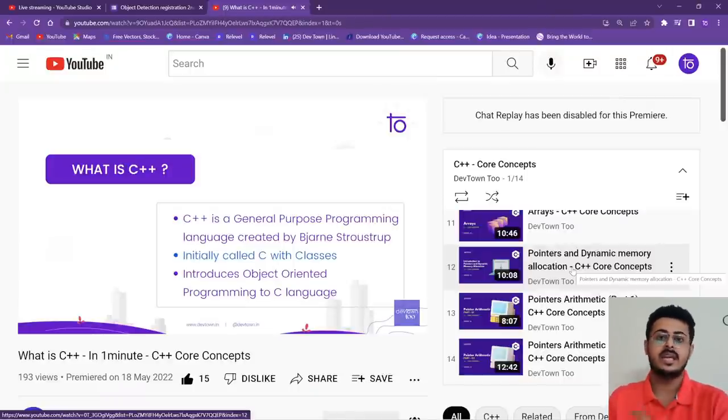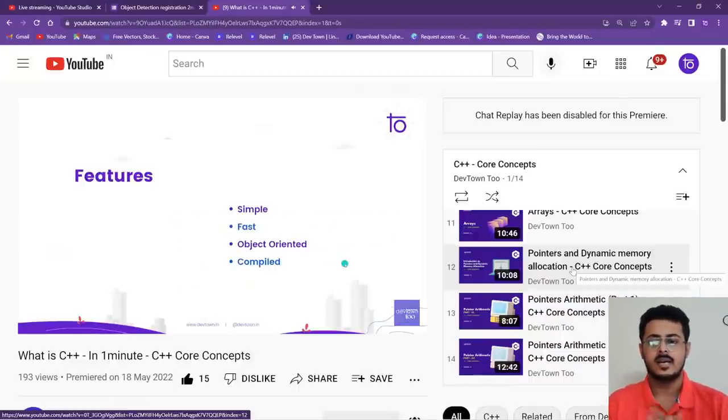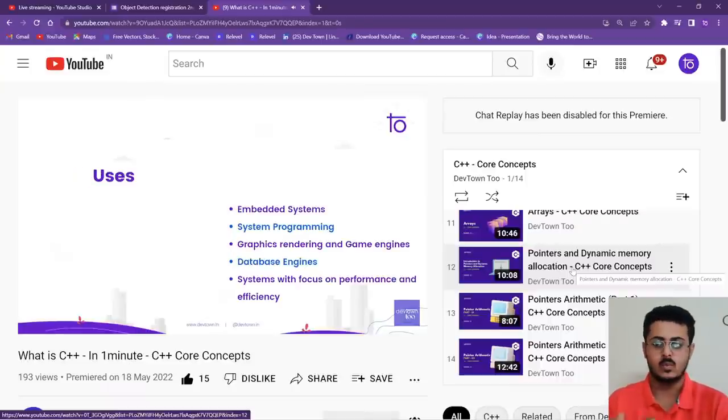The same will be taken up for Python as well. We'll be releasing notes, and we'll be releasing projects as well for Python. And yes, you will be able to learn the language in depth from those videos. We will also have something else in place, some projects related to Python that you can then work upon.